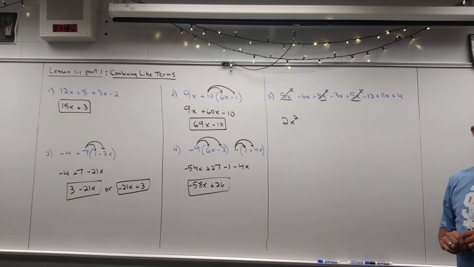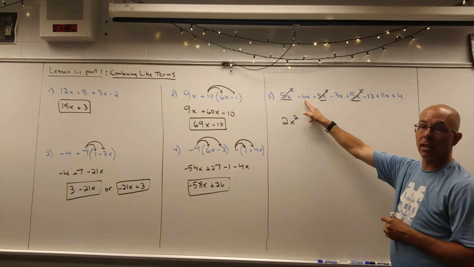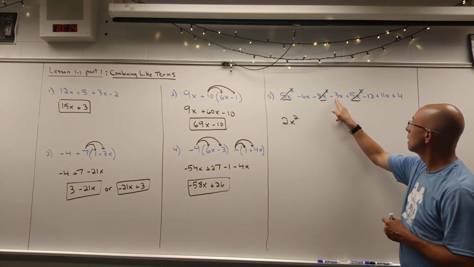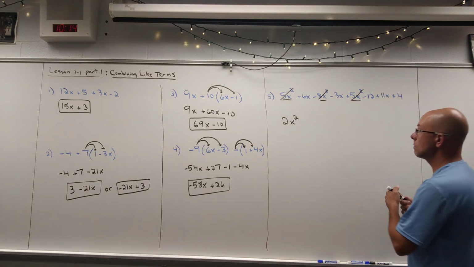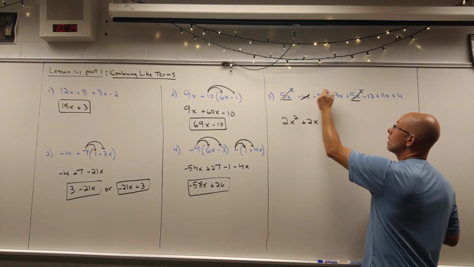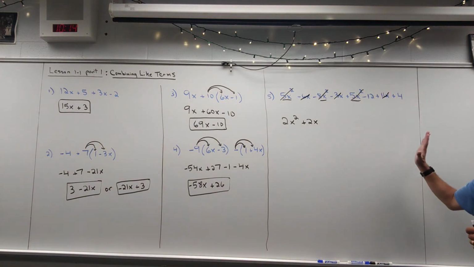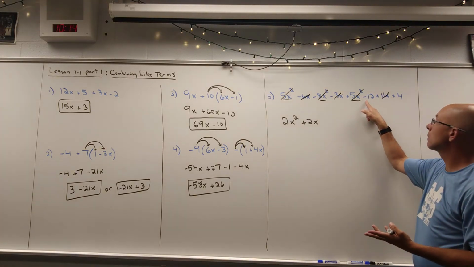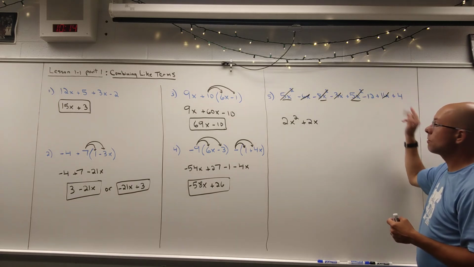Next thing I will look at after the x squares is the x's. I treat this as negative 6, minus 3, which is negative 9, plus 11. Negative 9 plus 11 is 2, positive 2x. Total coincidence there. Cross those off to get those out of my way. And if I kind of then take inventory, the only thing that's left here, folks, is the minus 12 plus 4. Basic numbers, no variable. Negative 12 plus 4 is negative 8.